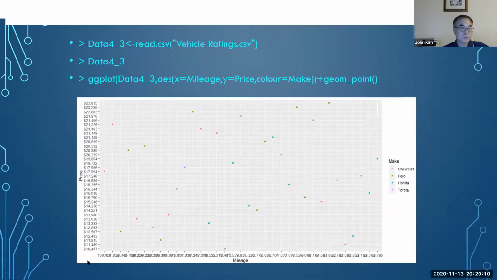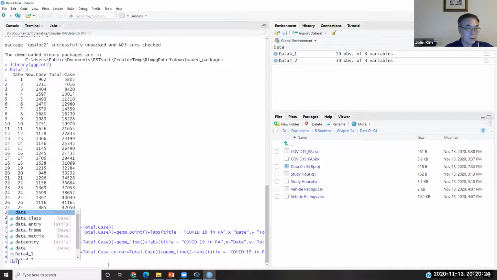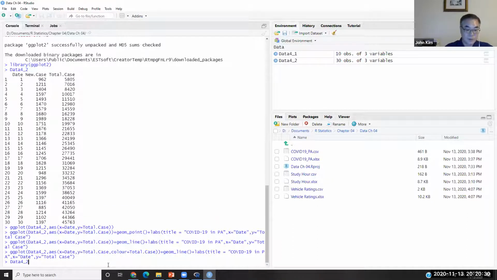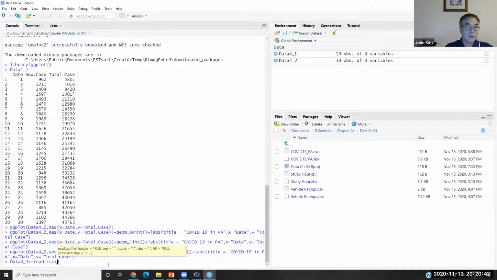RStudio. So data, import this data, vehicle ratings. So data, I will make data 4-3, and put with CSV, that is now vehicle CSV.